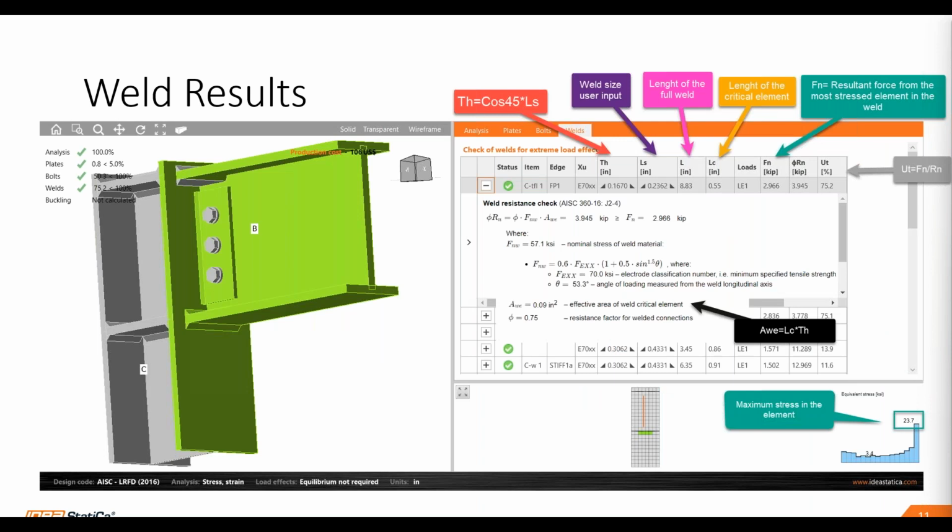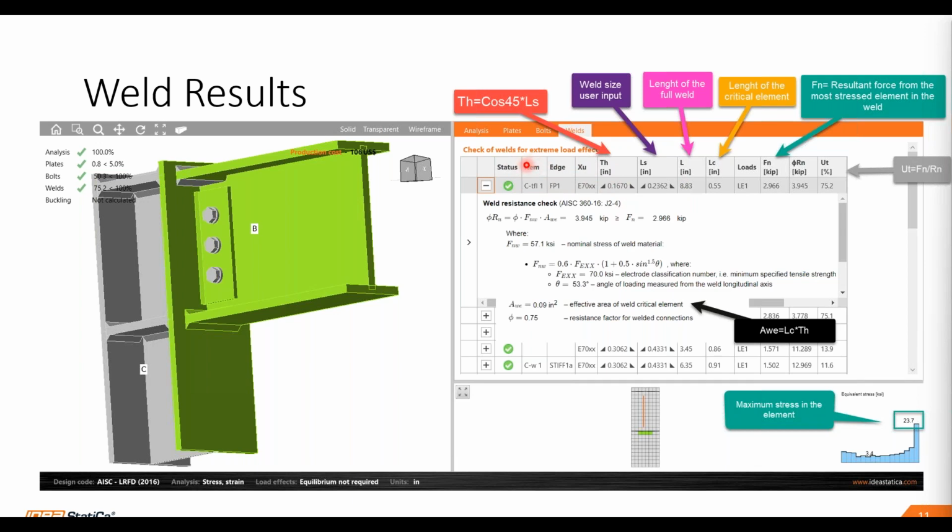Okay, so why was I explaining this? Well, this is to understand the results here, where, when you're again in results and you select the welds tab, you will see all the weld items in a list. But if you click on this plus icon, you will get these AISC calculations, right? So let's understand what we have in this table.